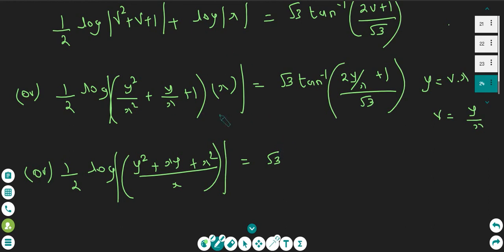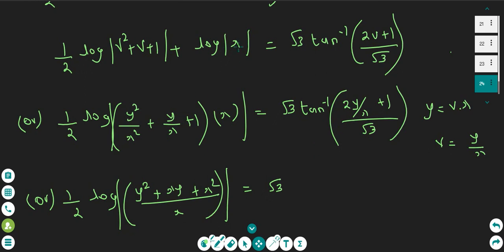we did a mistake here. What is that mistake? Can you identify the mistake? I cannot simply multiply this log mod x to this one, because this is a half, no? Half. Yes. So I have to change this. How can I change this one? This log mod x I can write down as 1 by 2 x squared. Is this correct? Otherwise we can put it as a power of 1 by 2. You can put it as power of root 2, but it will come in terms of root 2. So let's avoid that one.